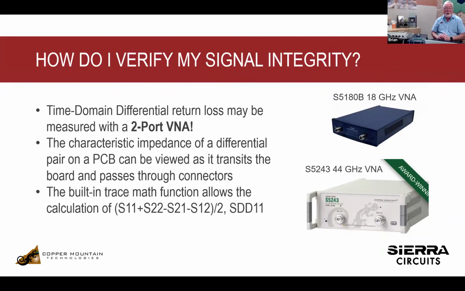What allows it is the built-in trace math function that's in our software. So if you're measuring it with a 2-port VNA, and take S11 plus S22 minus S21 minus S12 divided by 2, that is SDD11, or the differential return loss. So it's a pretty simple calculation to do.